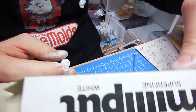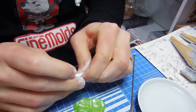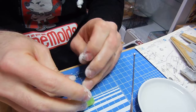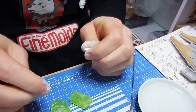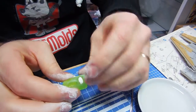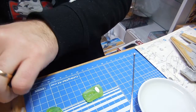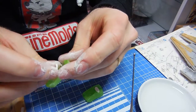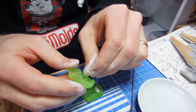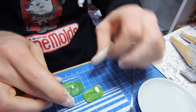Okay, I just worked up some two-part Milliput. Got a fairly nice wad going here. So, I'll open this up, and let's get enough here for Han, and let's get his backside on this other part here. Make sure we get enough left over for this. Okay.